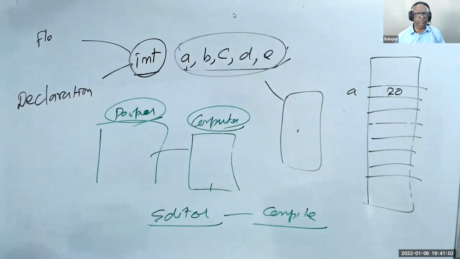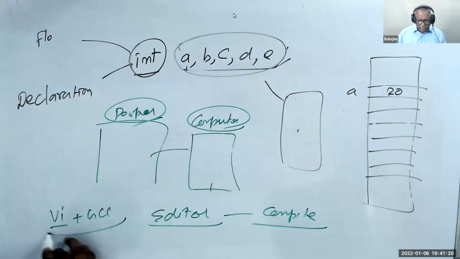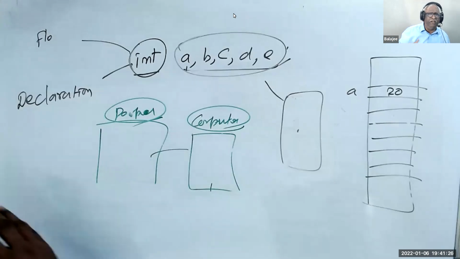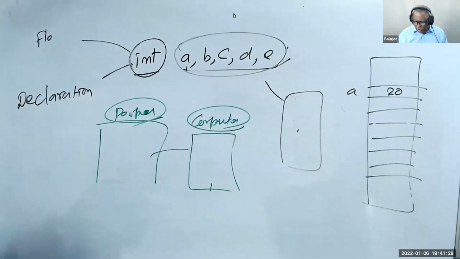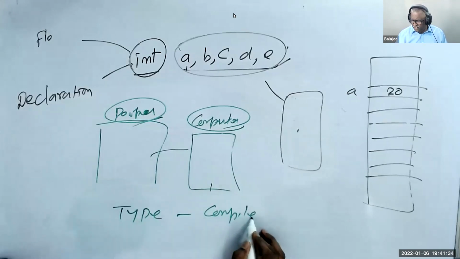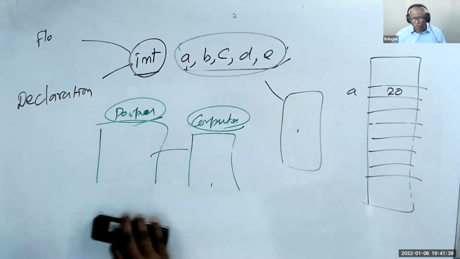Correct. So somebody using online GDB, that's fine. The only problem is later when you're trying to measure the performance. Using GCC is very good. Yeah, that's perfect. I was using Linux, so VI plus GCC. And you are using Notepad and GCC. That's correct. These are all development tools. You can use anything. But ultimately, one thing, you should be able to type a program and compile. This is a very, very simple task. Don't get bogged down on this. If you say that you're not able to compile, let me know. I'll help you out.